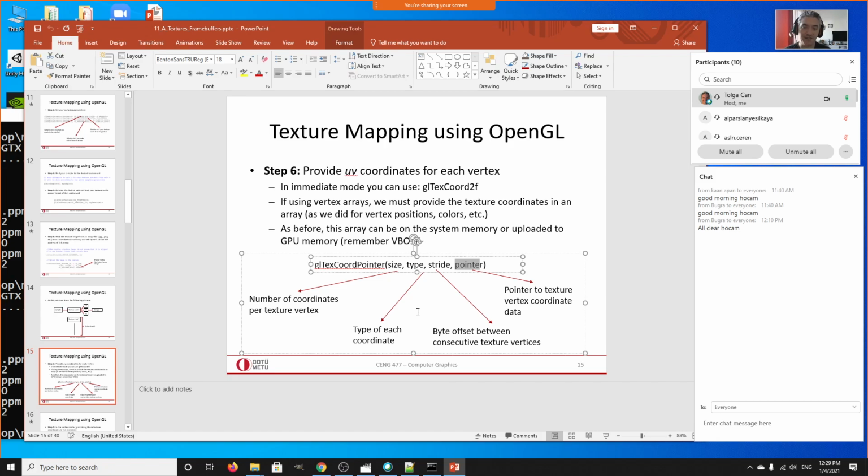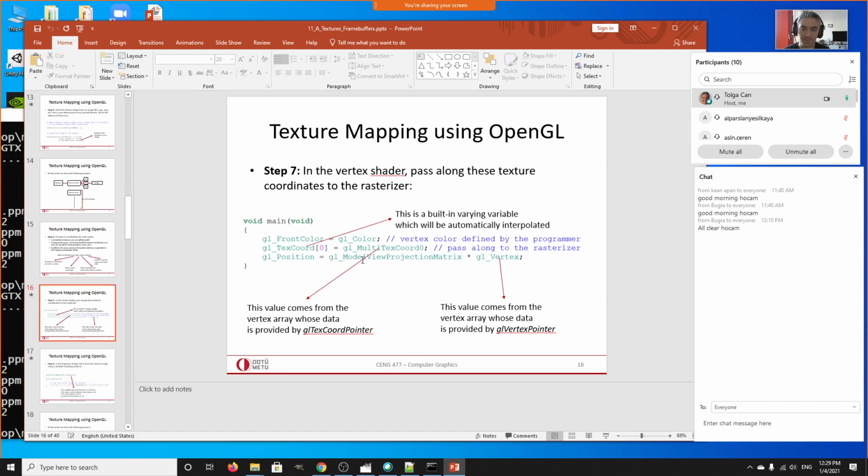These are the functions that we tell OpenGL what kind of data is residing in which place. In the newest version of OpenGL, in the core profile, all these texture, vertex, normal are treated the same way as generic attributes. This function is probably deprecated in the core profile. In the newest OpenGL, for example GLSL 330, we may not get the texture coordinates with these. Probably they become general attributes.